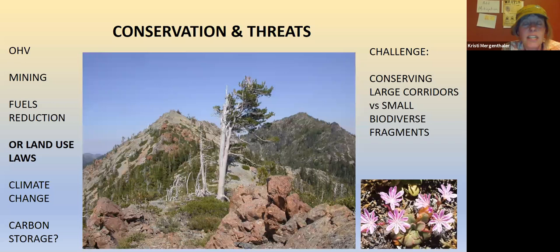However, serpentine, when these land use laws were created in the 1970s, was considered worthless by these leaders. And so where there's serpentine zoning in Oregon, you can subdivide the land into 5-acre residential lots. And that's what people do in the Illinois Valley and Josephine County. And it is a focus of my organization to try to conserve some of that land.